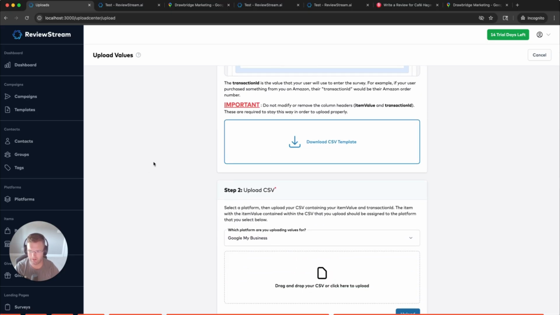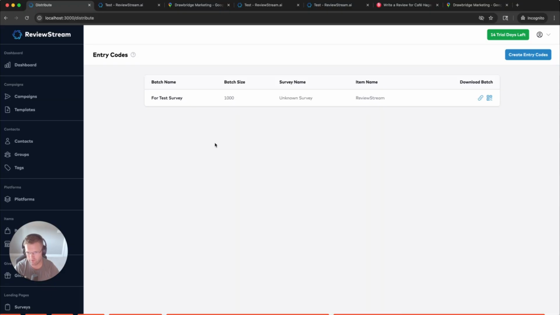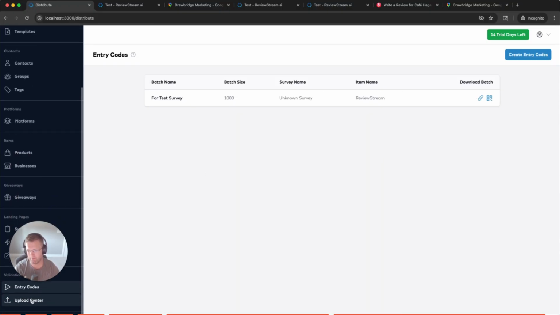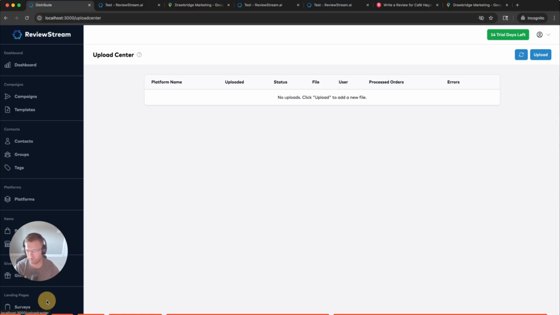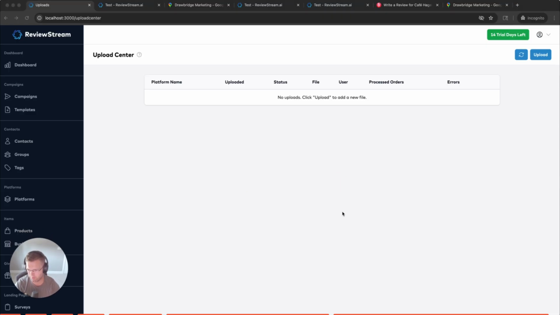Instead of the entry codes, the order numbers would act as the entry into the survey, but it would be on you to upload those values daily or whatever. That's assuming you don't connect Amazon, QuickBooks, or Shopify to automatically validate those order numbers.